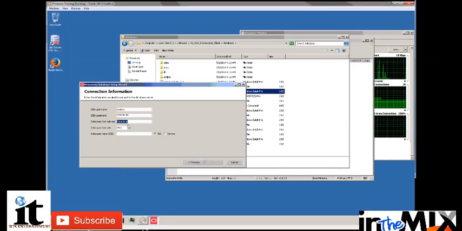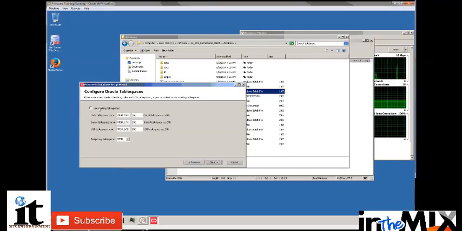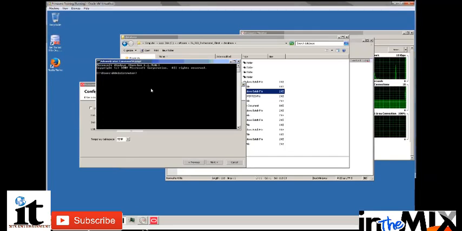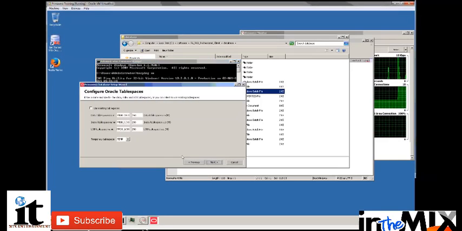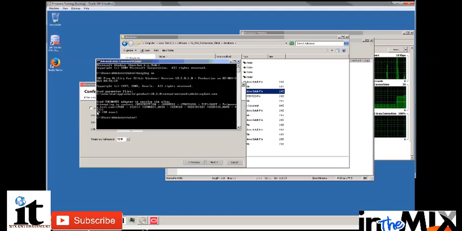The host name is Primavera. The database host port is 1521, and the SID for the database is XE. You could also check if the database is active by doing a tnsping XE beforehand. Okay, everything is okay here.